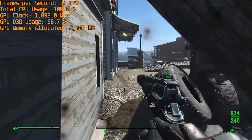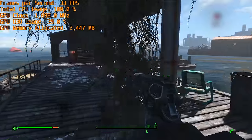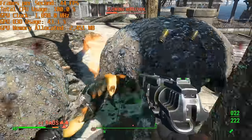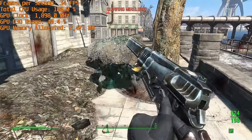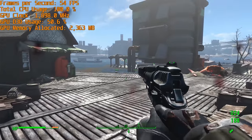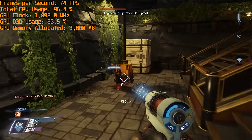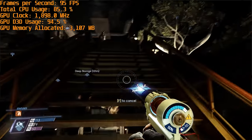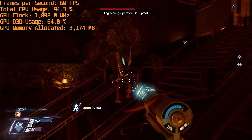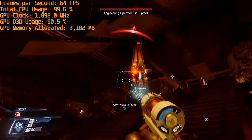Fallout 4 is the worst optimized game I tested with, so I opted to use 1080p ultra detail settings with shadow distance set to medium, which helps solve some random slowdowns throughout the game. Frame rates did fluctuate a fair bit depending on where I was playing, and neither the CPU nor GPU were pegged at 100% utilization, though I mostly achieved 50 to 60 fps at these settings. On integrated graphics, the game is pretty much unplayable. Prey isn't a hugely demanding game on gaming hardware, though it's still unplayable on integrated graphics, but with the gaming box I was hitting around 50 to 70 fps on maximum quality settings depending on the area of the ship I was in. This is another game that runs really well on the external graphics solution at 1080p.